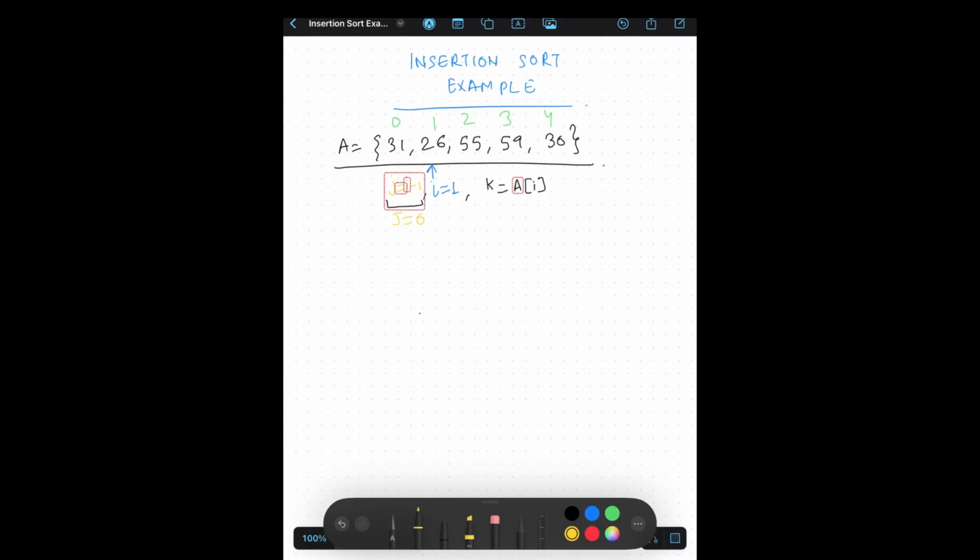And we are going to decrement j until either j goes past the beginning of the array, that is j is less than 0, or the value at array j is less than or equal to the value of k.